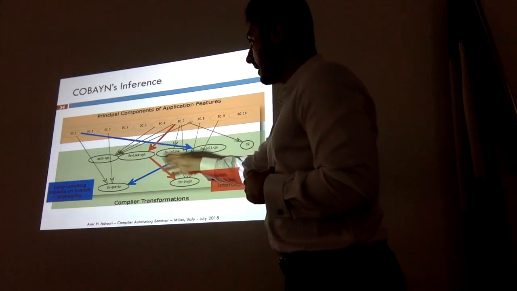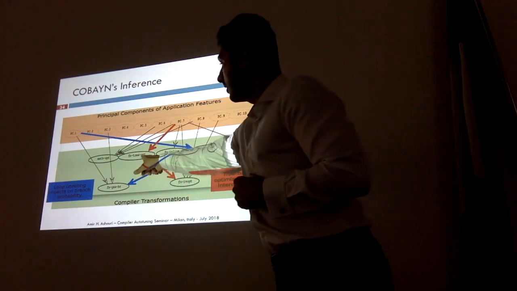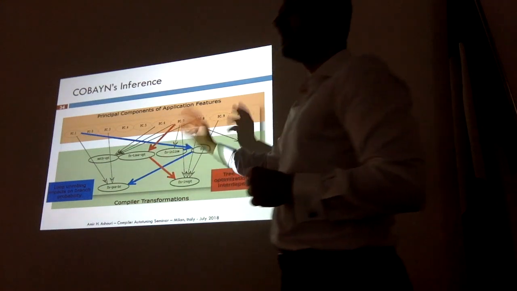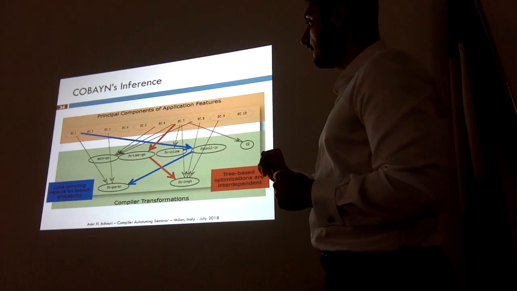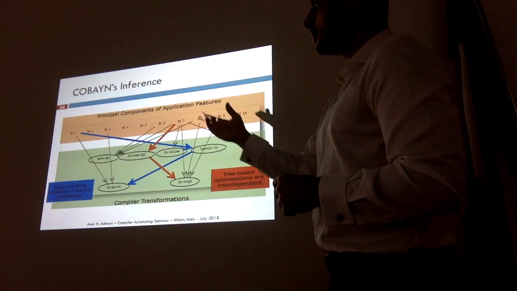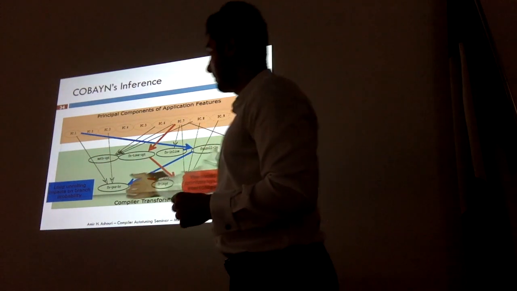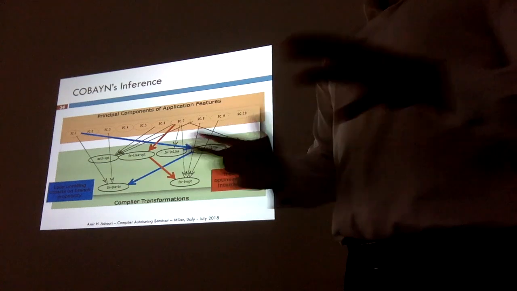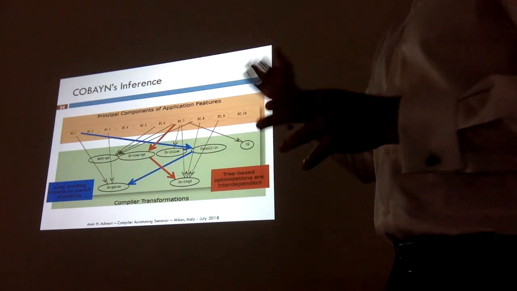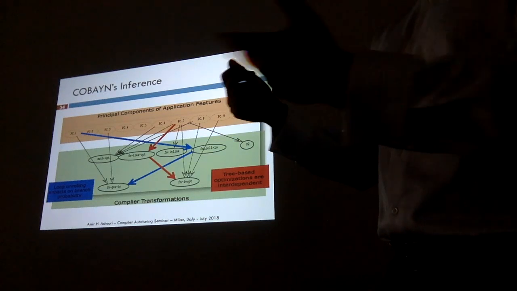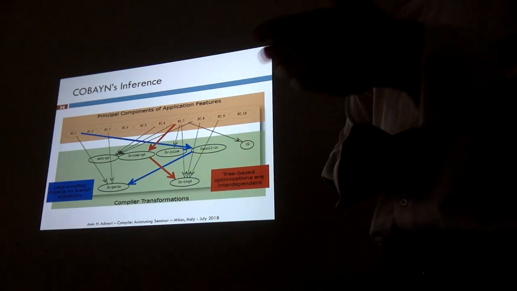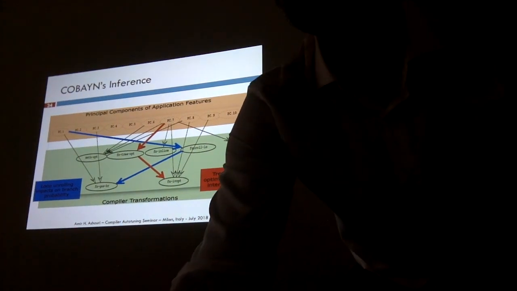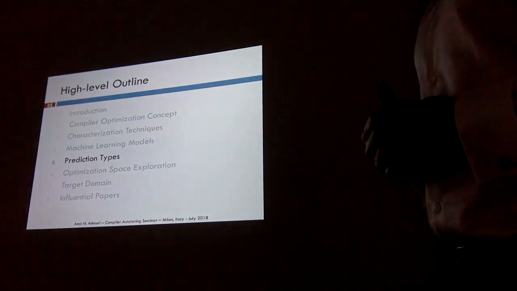So for instance, on the red arrows, we see that all three of our optimizations were correlated to each other, and also they were correlated to that specific principal component of my application. On the blue arrows, you see that loop unrolling impacts my branch optimization as well, which is intuitive. So we could generate this for all our applications and data set in our training data. Thus, it would just bring good customized speed up for us for our training data.